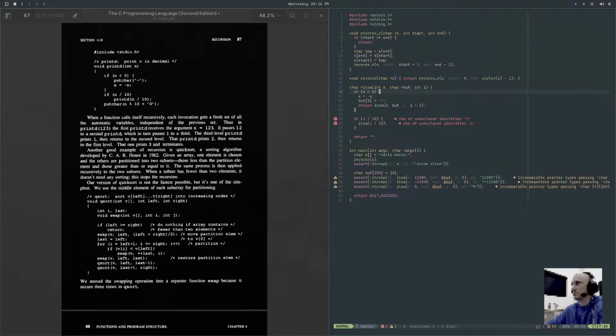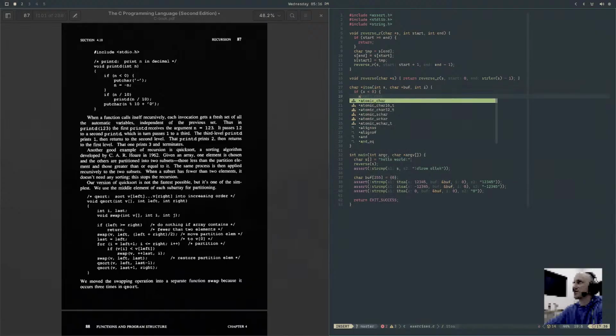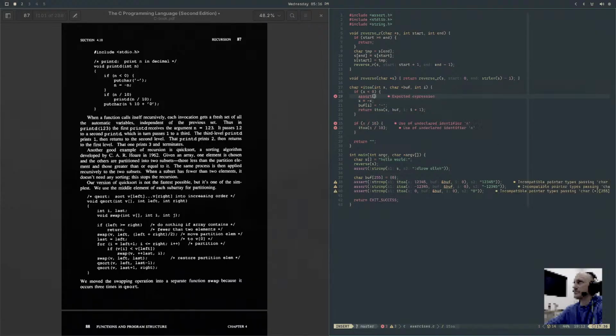And it has to be the 0th. So x is less than 0 and we'll just assert here that i is equal to 0. There we go. That's just a catch in case our assertion fails for whatever reason.